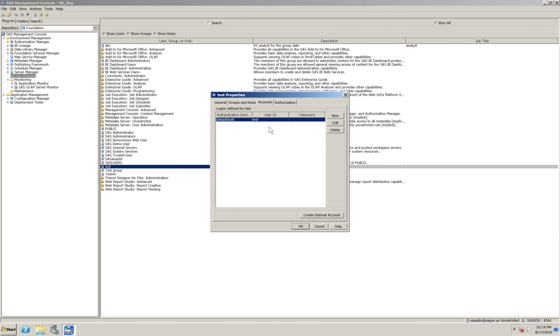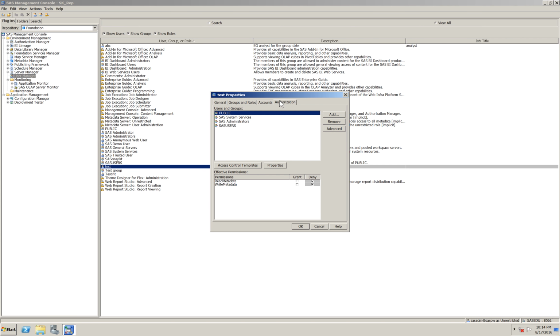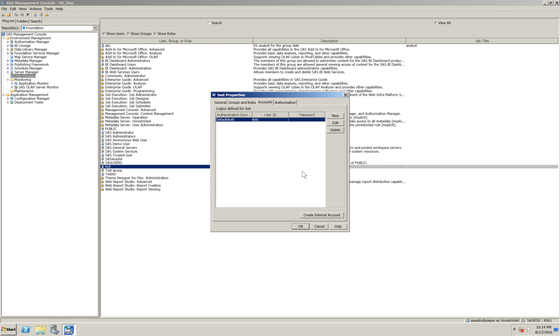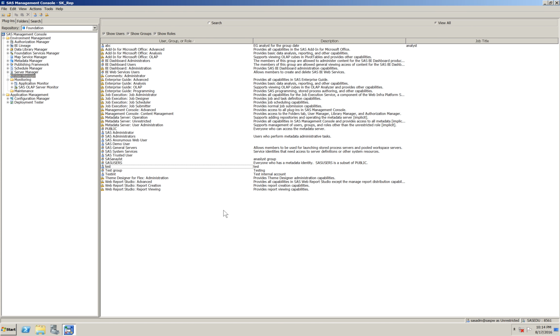Whenever you get any problem when you create a user account, you need to check if you get any user control problems. Now what we are going to do is we have created an account with the name test, we have assigned it to specific groups, added the authorizations and created an account for it. Let's save this. You didn't give any password to this.